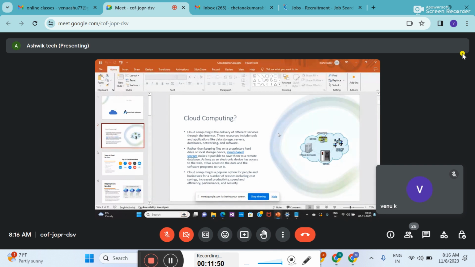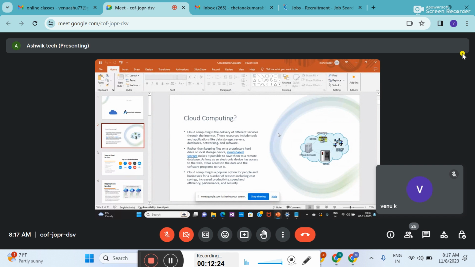Nothing to worry about now. Everything you will get from cloud computing. Any services: if you're working on AI, artificial intelligence, or ML, machine learning, or any database related things, or web-based applications, if you want to deploy into servers, they go to cloud computing only. That easy nowadays, no? But earlier days, it was not like that.